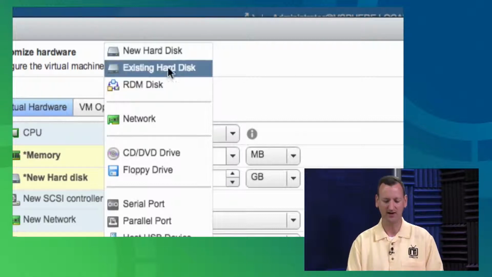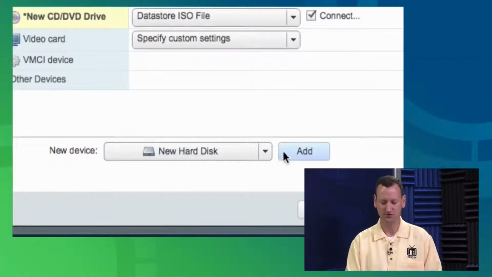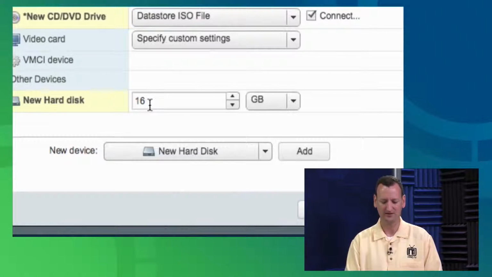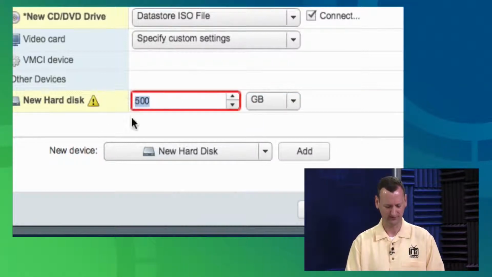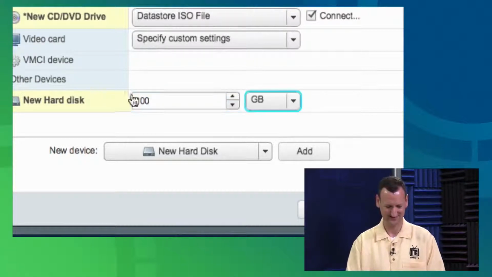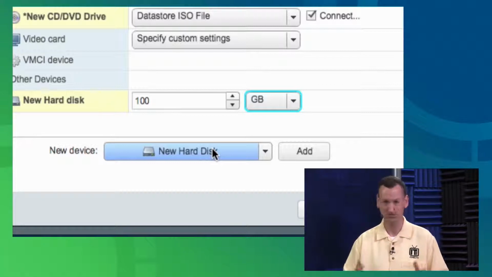So I can add that here, but I just want a regular disk for me. So I'm going to create a new one, and it's just a new hard disk. I'll add that in, and now I can pick the size. Maybe I want this one to be 500 gigs, right? Oh, apparently I don't have enough room for that. What room do I have? Is it not going to tell me? All right, we'll just do 100 gigs then. So I'll create a 100 gig disk, and I'll punch that one in, and now I'll have a place to put my database. And I could add more disks or more network adapters or whatever else I needed.